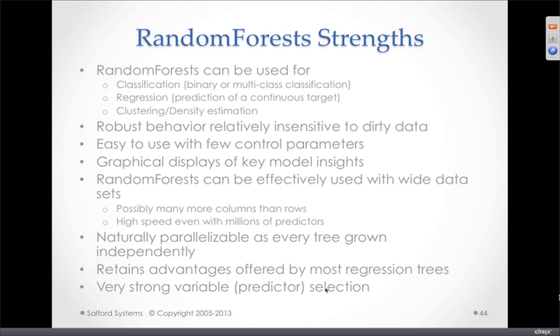It's naturally parallelizable, because so is the bagger, of course, which is a special case of RF, because the trees do not depend on each other. They can be grown in any order. If you have a cluster of machines, if you have 1,000 machines available, you can run those machines in parallel and generate as many of these trees as you like in order to generate your predictions. We can't get into the variable importance rankings in this particular session, but a number of studies and a number of competitions have shown that random forest is an extremely strong variable selection and ranking methodology.